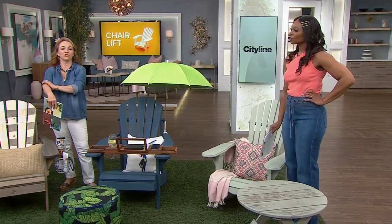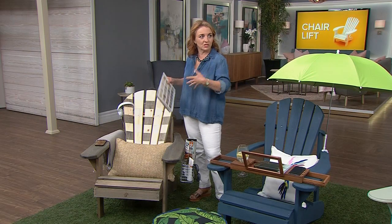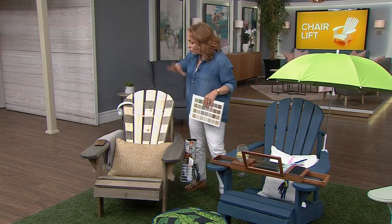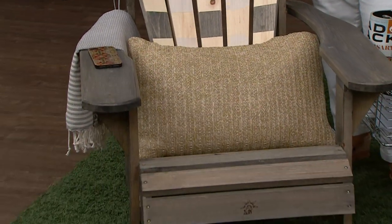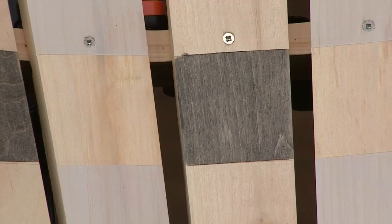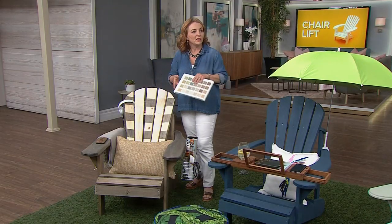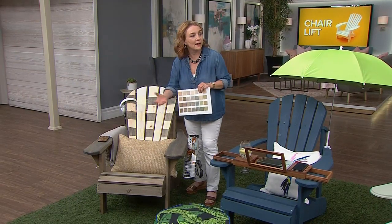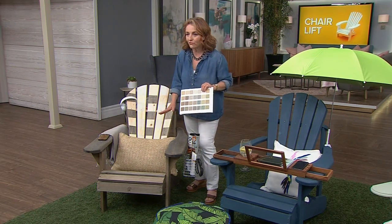With the first one, if you take a look at the before shot, I assembled it in my backyard — it took a couple of hours, not a big deal. It's natural pine, but I wanted to go with a nice simple one that looks like a blank canvas, just begging for color and pattern. I was inspired by my daughter's gingham shirt — a little bit of a Canadiana theme. I used the natural wood as one of the three colors in a gingham pattern, then a semi-transparent black to enhance the natural wood, and a semi-solid white. With the semi-transparent, you want to give it a good sanding first so it's as blotch-free as possible.